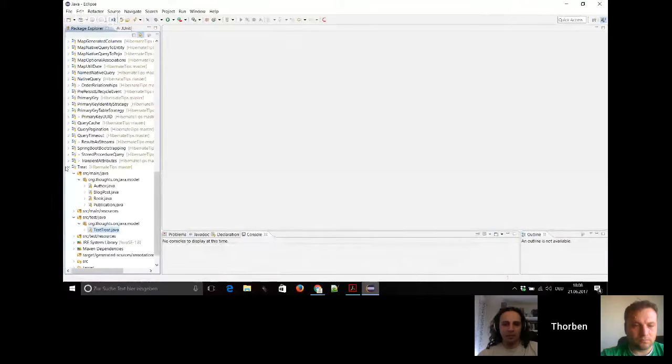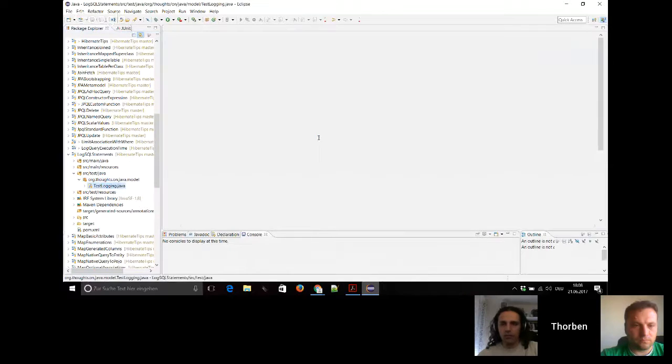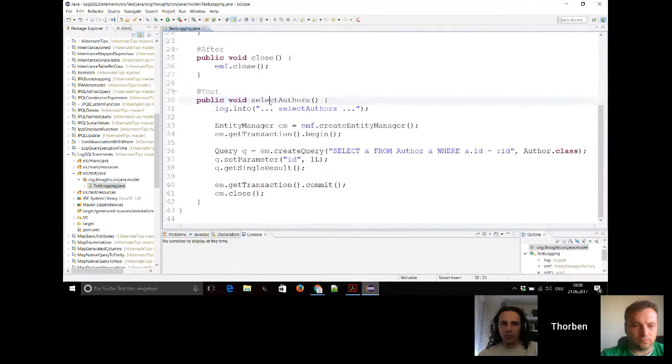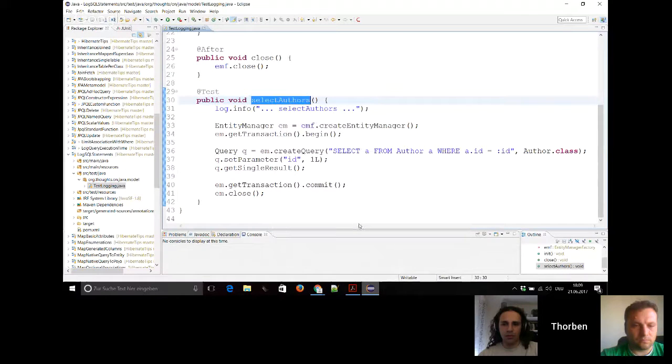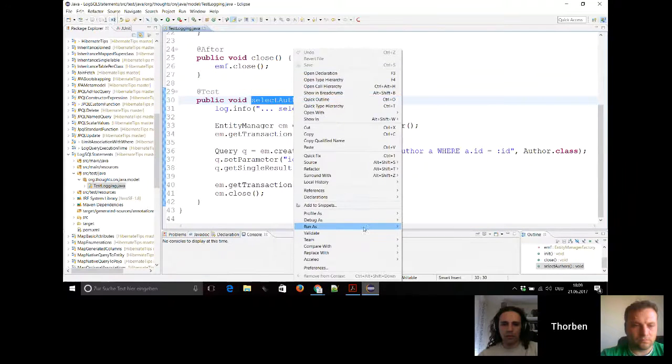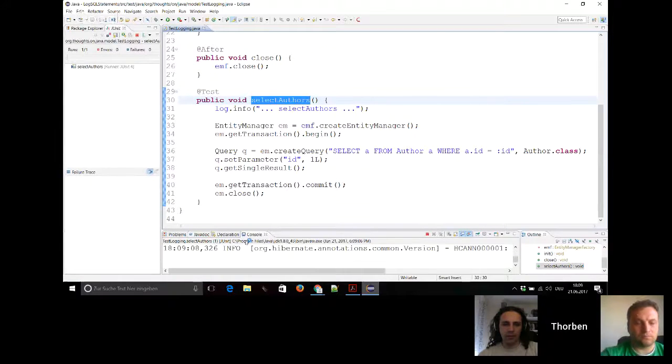So Hibernate can provide you a lot of internal information. Let me have a look at this test case, for example. So you can, of course, log the SQL statements. That is something that's a good idea to do during development, and maybe even while you're testing your application.